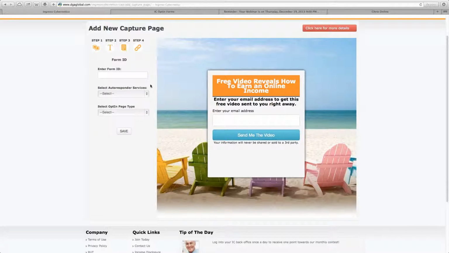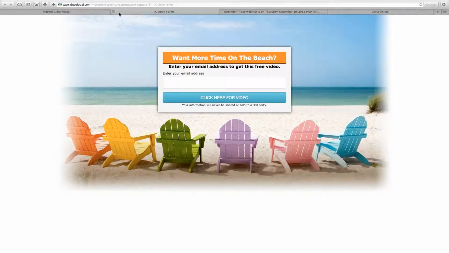And then I'm going to click next. And then here's the part where it gets exciting because you have the magic responder built right in with your Ingreso Cybernetico system. So once you have all that set up, and we did that training Tuesday night, you'd be able to come over here and pick Magic Responder. Down here, you can just click Account Sales Page, right? And then right here, you can put in the form ID, and I'm going to bounce back over and show you where to get the form ID, okay? So that's kind of how it looks when it's done right there, but let's do this right here.